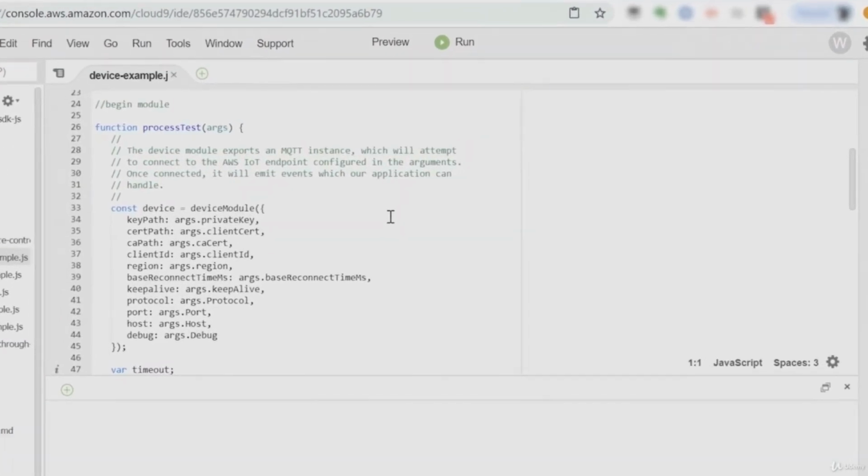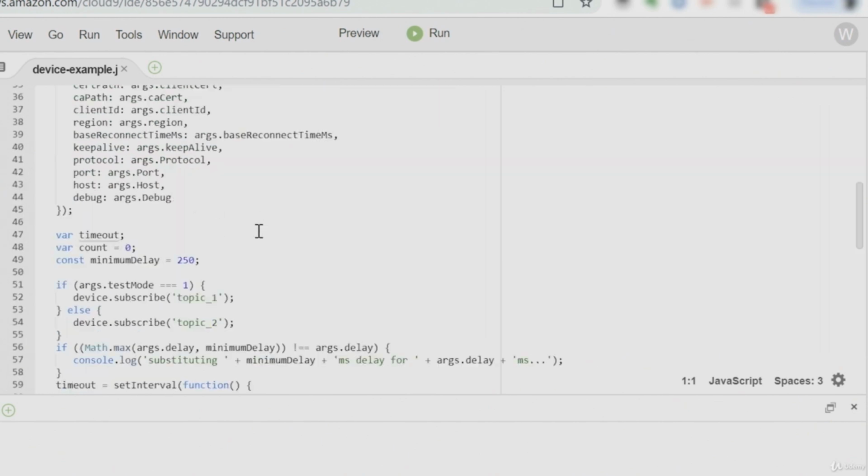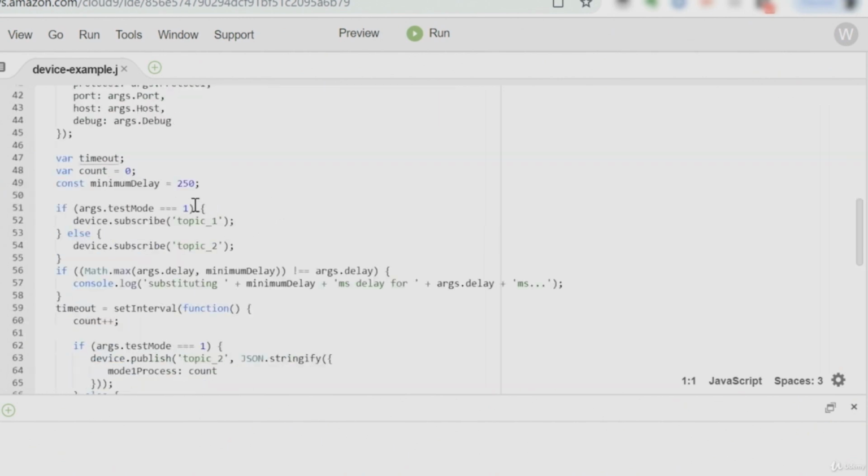Back in our code, we slide down. We've got some other constants here, like the keys that we've used, and some other variables for timeout. The real deal here is around line 51, where we create our test mode. We're going to create basically two topics that we're going to publish, and that is going to create two devices. Those are basically virtualized versions of the car that we created earlier. So we're going to have two versions.